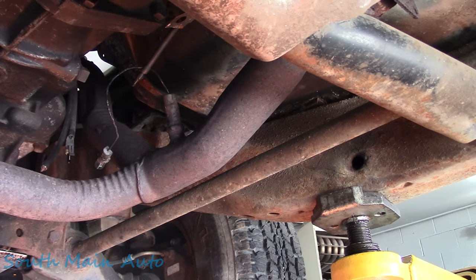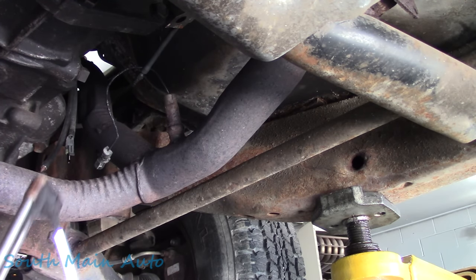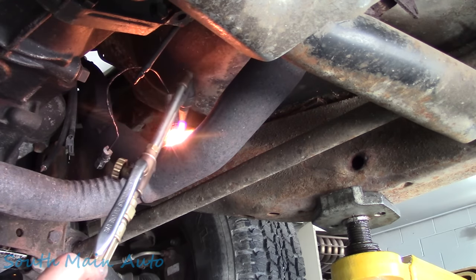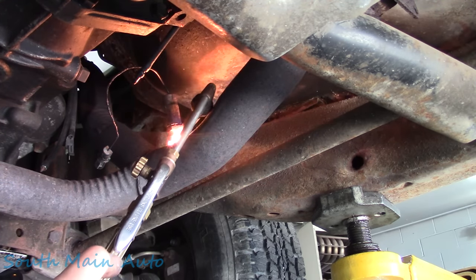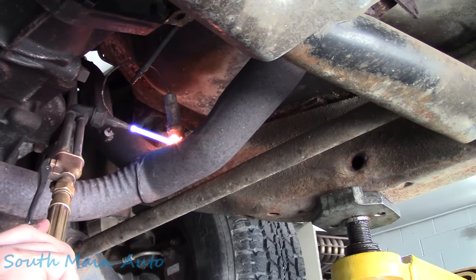Didn't even make it to 10 o'clock in the morning, did we? Firing up the torch. First day back after Memorial Day. So we're just gonna go around and just tickle that thing with a torch. She does feel pretty thin.